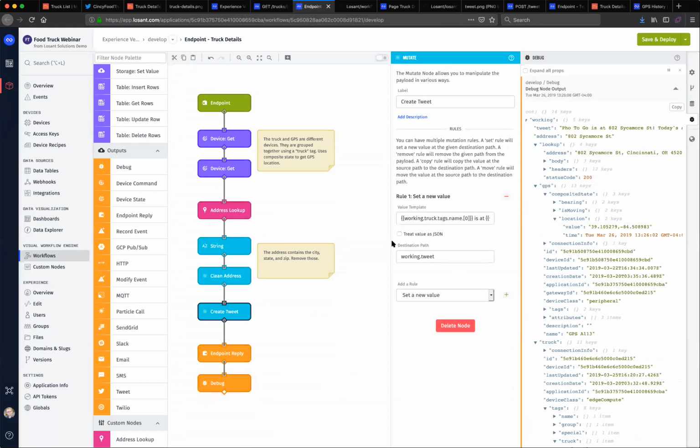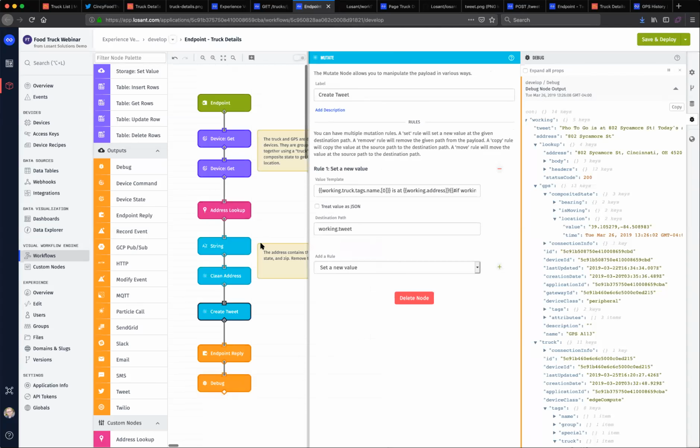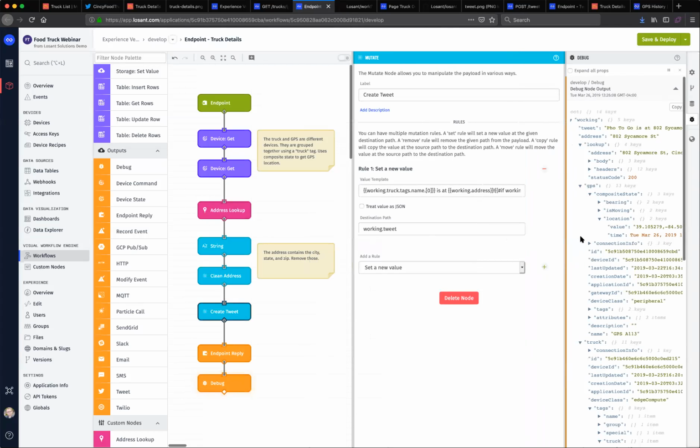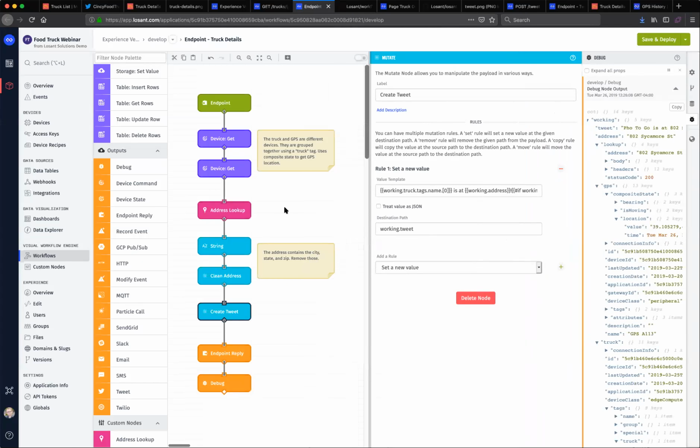Then we're going to create a tweet. We're actually going to populate that tweet box from the cloud. This will allow Scott, as the owner and manager of this fleet of trucks, to control the default tweet from a central location. So we're going to take the friendly name. The name of the devices themselves is kind of that internal name, but we put a tag on them that is the friendlier name that we'd like to display.